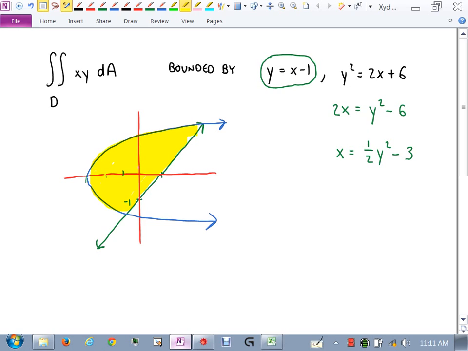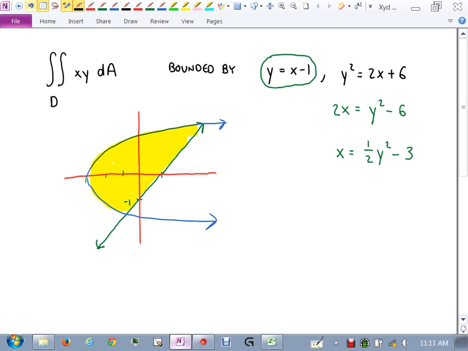Type 1 or type 2? Or is it a rectangle? Well, it's not a rectangle. Why is it not type 1? Yeah, if I try to come in here and draw my little arrow that goes for the bound on the y coordinates, the curve on top and the curve on bottom are the same curve, so it would fail. I wouldn't be able to do it.